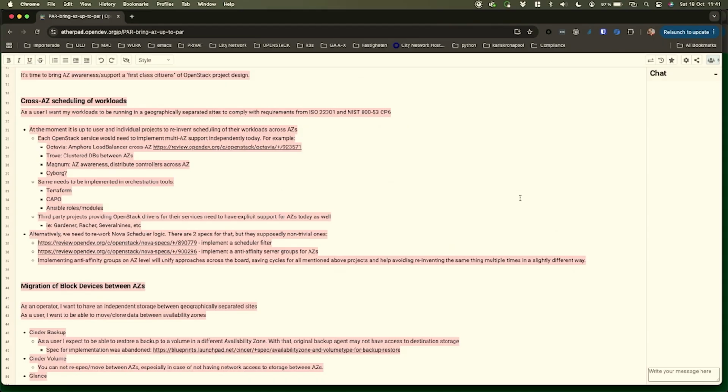But yeah, that's what I'm seeing here. You are asking for placement resource providers, right? The placement API and the placement resource provider objects. That's what you are asking for. You are saying that that's the problem we have with Nova. Nova availability zones are just a set of hosts, and you're asking for more than just hosts. That's what you're asking, right?